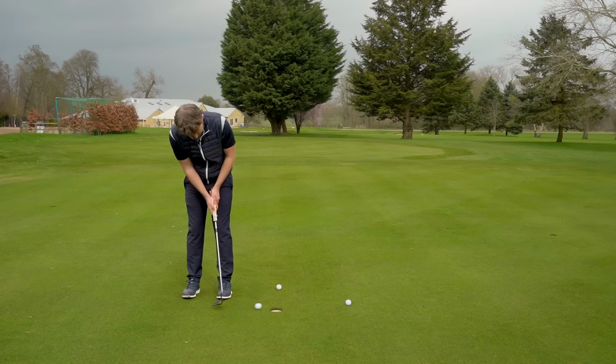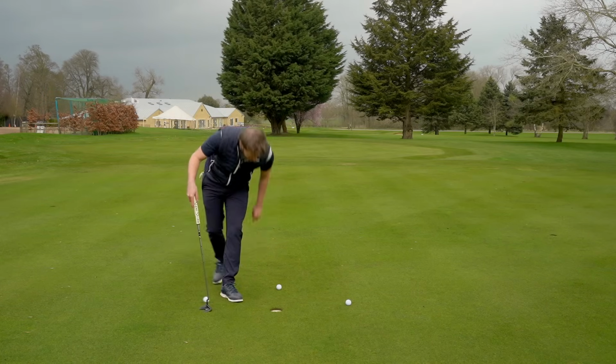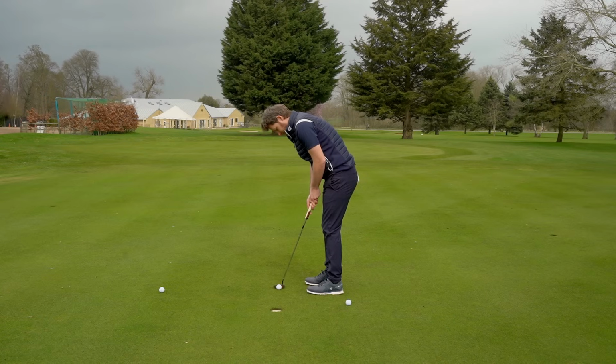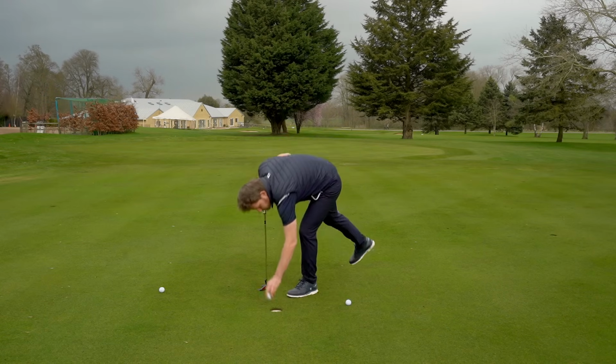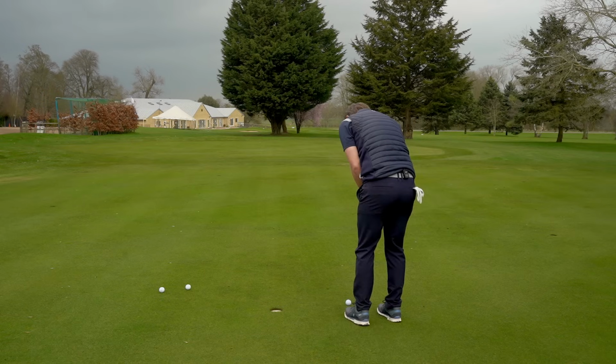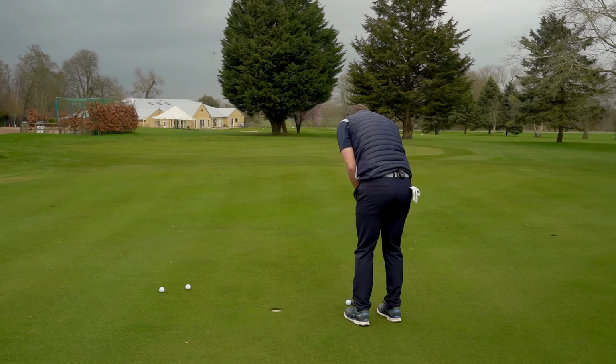Then you can get into some more hole-specific stuff. A drill I really like to do is the round the world. Chuck three or four balls around the hole, any sort of distance you like really, from 2 to 10 feet. You can vary it up as well depending on how much time you've got. That will enable you to see how the ball is breaking from different slopes on different sides of the same hole, and also see the ball going in as well.